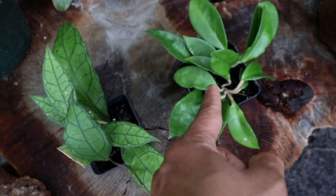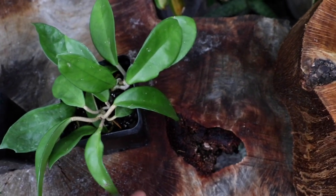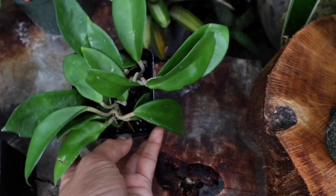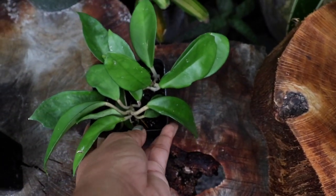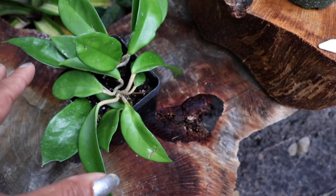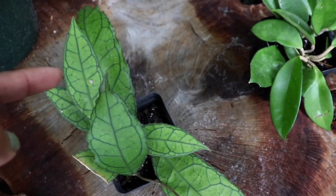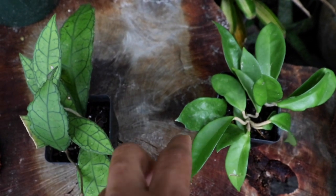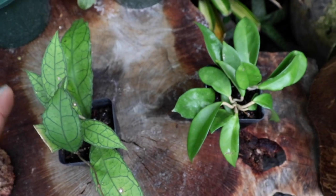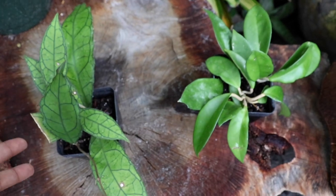And I actually got these 2 Hoyas as cuttings. Now, this one in particular, I'm not quite sure what it is. I think it's some sort of Carnosa, I believe. Just the classic Carnosa right here. No variegations, nothing too special on that one. At least that's what I think this is. I'm not going to know for sure until it blooms, so that is just an assumption. And this one right here as well, both cuttings, and both for $2 a piece. So definitely a great deal for $4 for both, and I am extremely happy with this purchase.